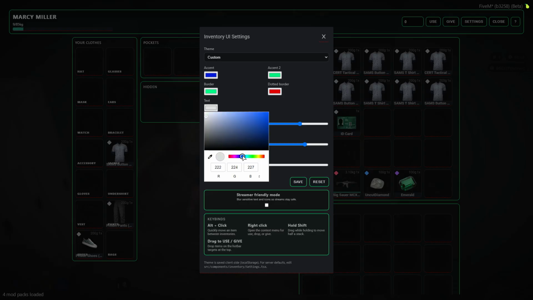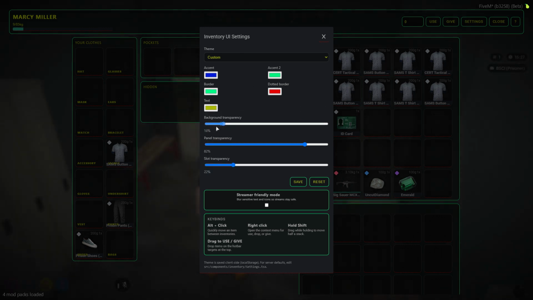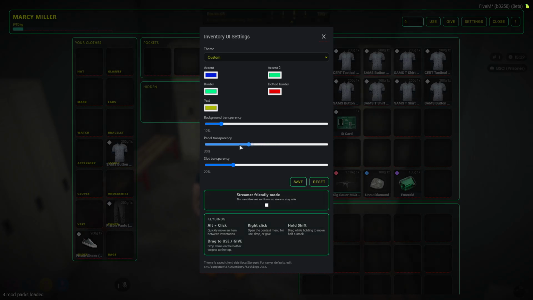And then text, of course, you can change to whatever you want it to be. You've got background transparency, so you can make it where you can see more in the background, or if you don't want to see anything at all. Same with the panels, where you can see through them a little bit, and same with the slot. So it gives you a little bit of customizability for the inventory.